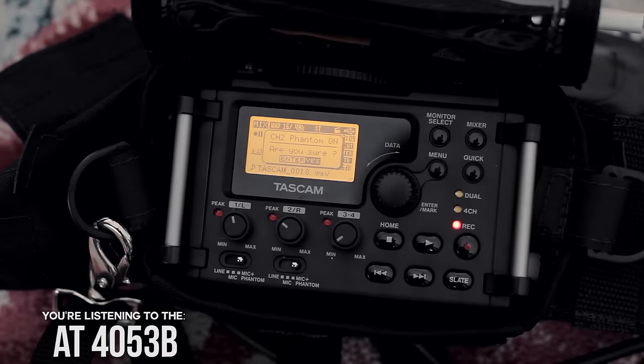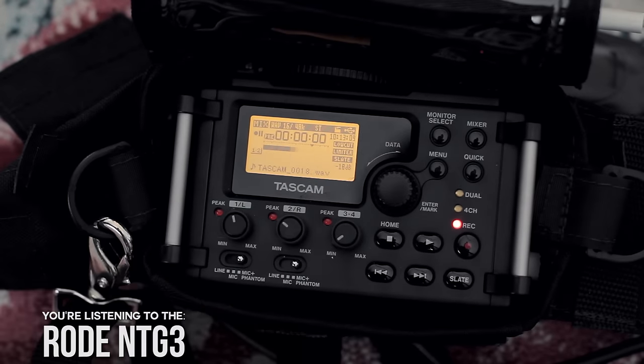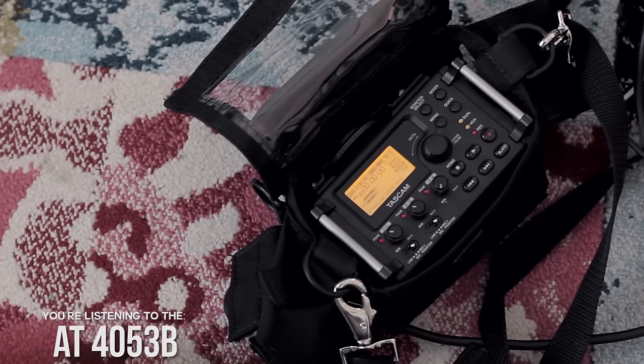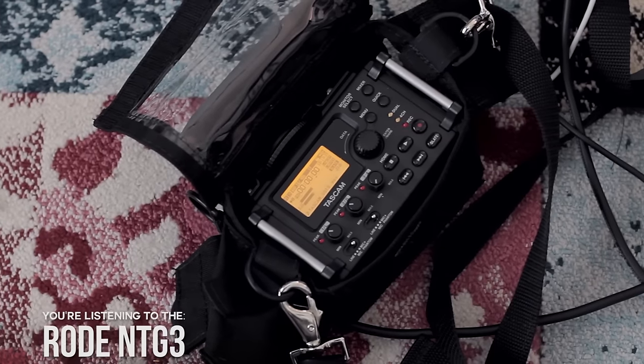This is certainly a reflective room — I'm just in my house, and I can hear in my headphones the reverb coming through. So maybe not the best test environment, but that probably actually is pretty good for hearing the difference in how they handle reflections. I've got the Tascam DR60D set up, running both microphones off phantom power — they both need it. The levels are set pretty much the same; the gain is set to highest on the DR60D, and the fader levels are about the same.